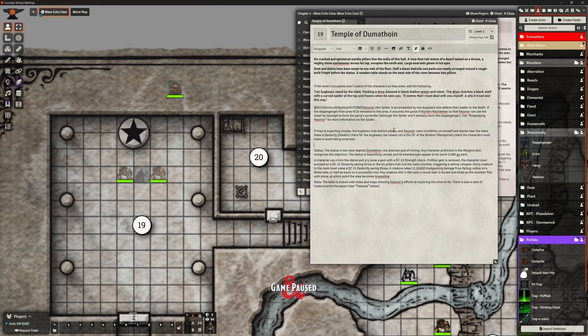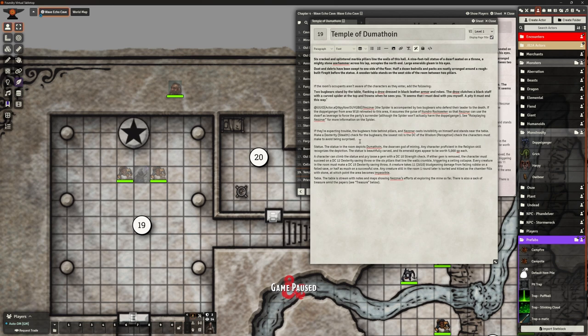And it says if they're expecting troubles, they hide behind a table. Make a dexterity stealth check for the bugbears. The lowest roll is the DC of the wisdom perception check. Blah blah blah blah blah. Very standard stuff. Okay. We have a statue in here, of course, the big fat statue.